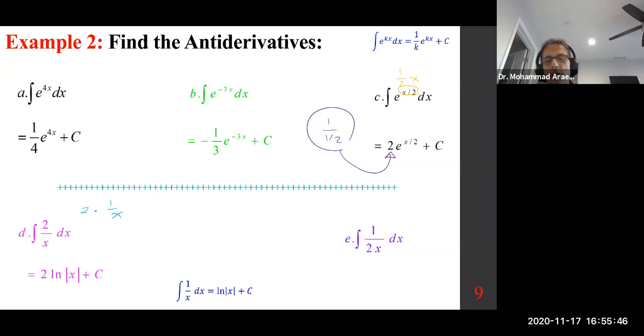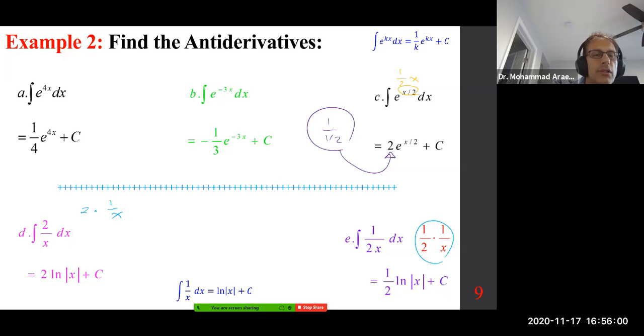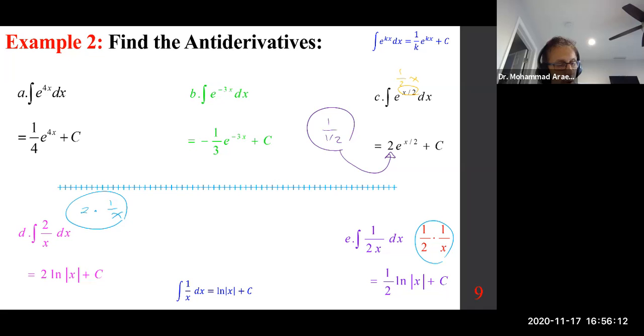Same thing here. If you see it, fine. If not, do rewrite this as 1/2 times 1/x. So that's 1/2 the natural log and a constant. Again, the reason we are writing it in this fashion is so it makes it easy to see that 1/x is there, and that's what you're really integrating. Now 1/2 or 2, either one, is just a multiplier, a coefficient, and remains intact. Okay, so I hope everybody can see that.